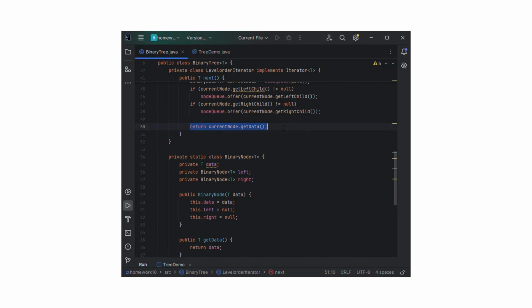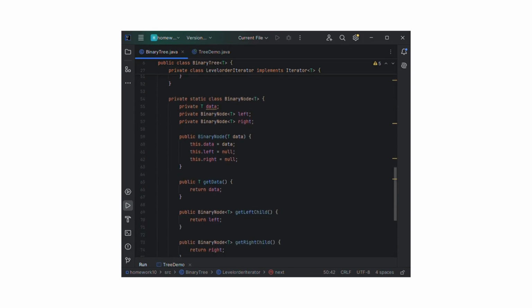Private static class BinaryNode<T>. This is an inner class, a simple class to define a node in the tree. As you can see, private T data, private BinaryNode<T> left, private BinaryNode<T> right.